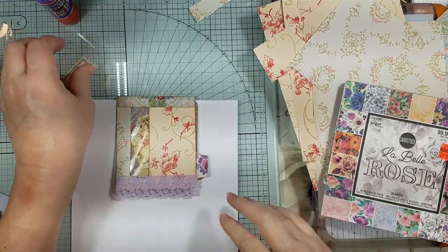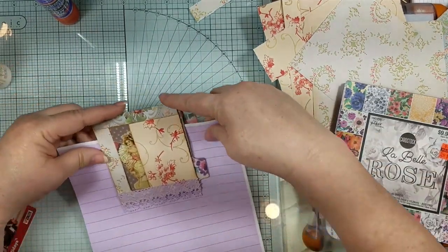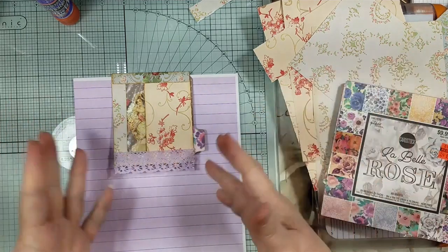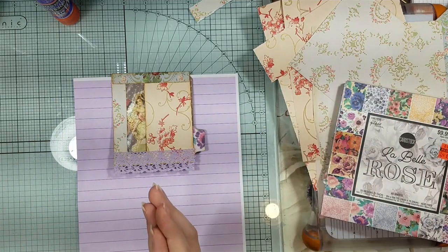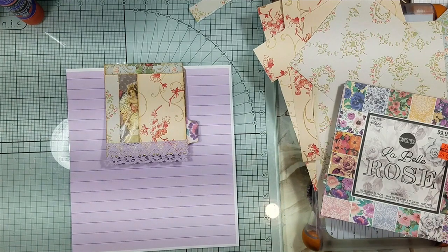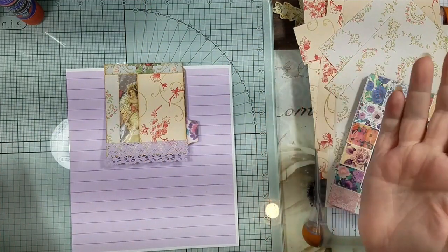All right, guys. Well, I hope you enjoyed that one. Let me go this way. I like this purple better. I hope you enjoyed that one. We will get cracking into the actual journal, I think, next time, because it's time to. I don't do well making just blank ephemera. You know, I like to have my journal, because when I open it, it talks to me and tells me what I need to make to put in there. So that's what I have to do. So anyway, I just don't do well at some aspects of journal making. My brain needs a base to know what to make to put inside.